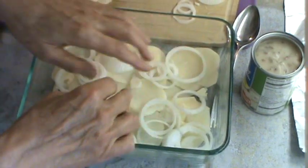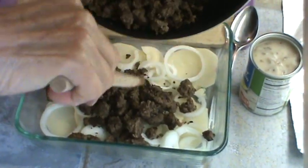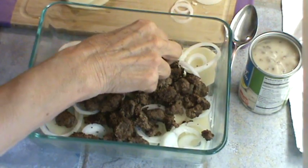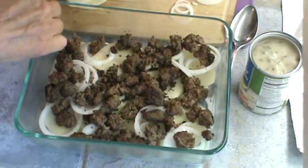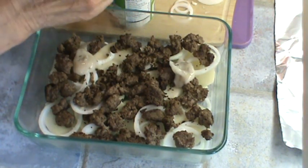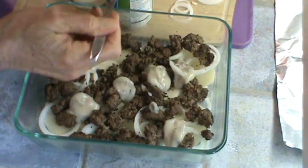All right, so now the next thing we're going to do is put on the meat. I'm just going to take out about half of it. Spread it out on the top there. Sort of equally divided, and then we're ready for the cream of mushroom soup. We're just going to put some spoonfuls on there, here and there. Use about half of it.